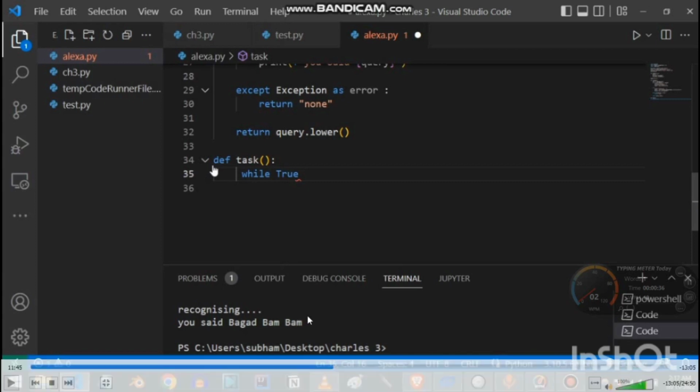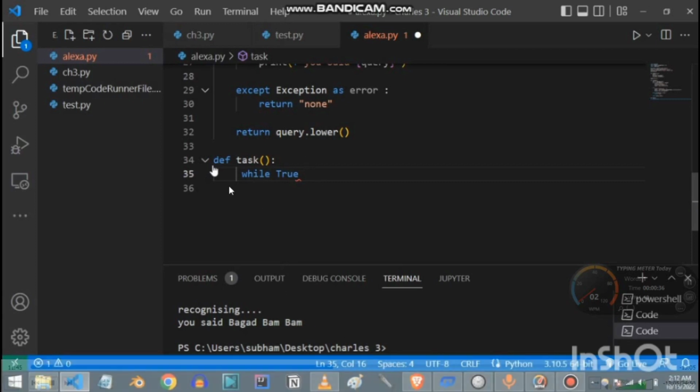For this I'm using a while loop, so that the function goes on looping again and again till it is told to stop, and that is the break statement. If I use break in any of the commands, it will stop that loop. For example, if I said rest and rest is break, it will stop that loop. I'll use it in the future.